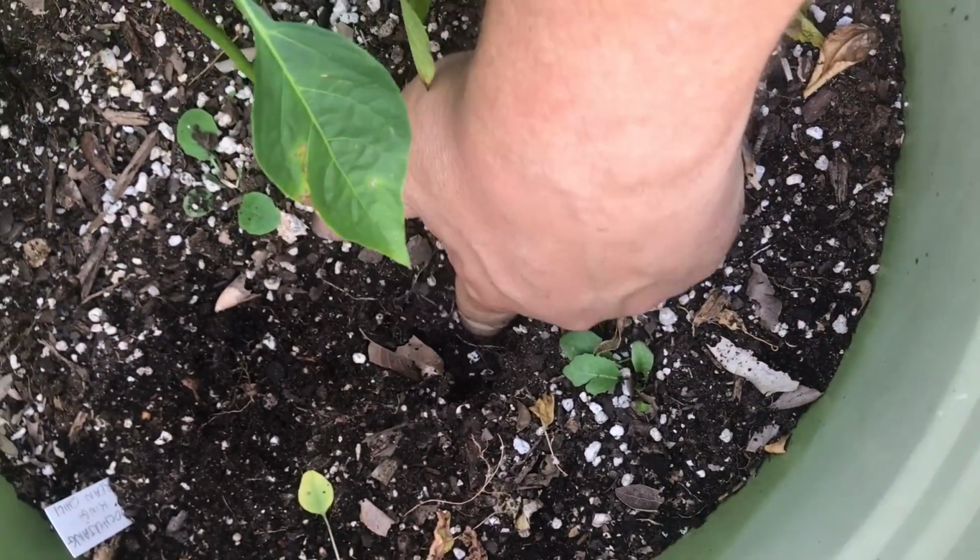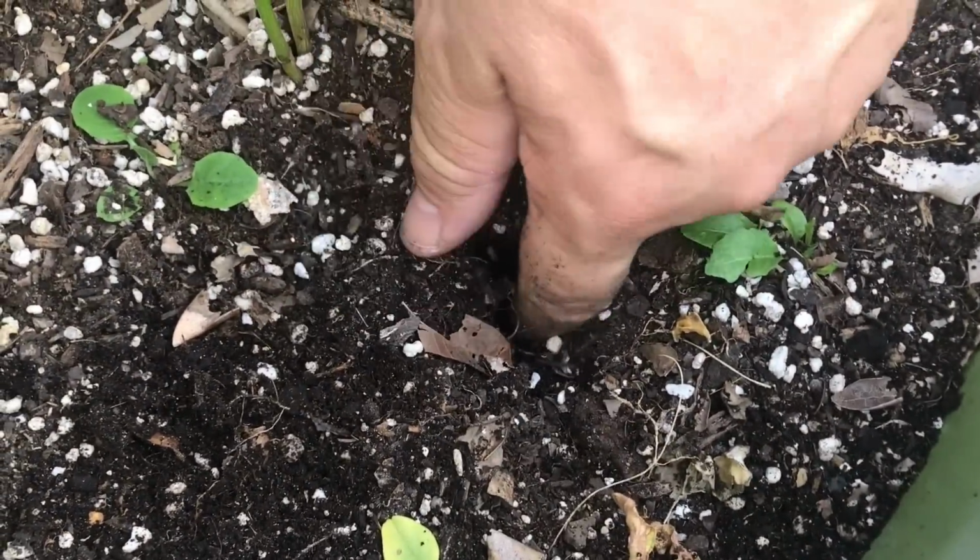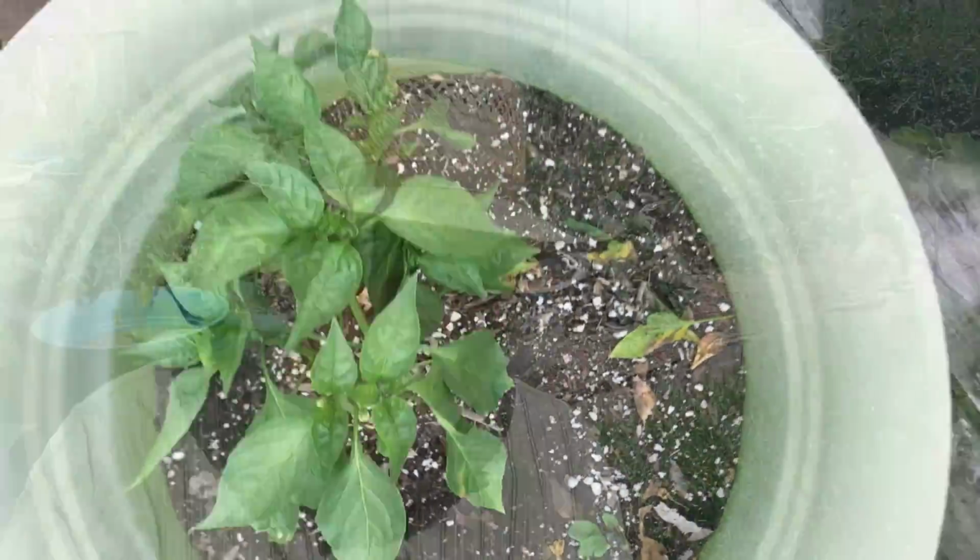But keep them well watered, keep the soil moist. A good test is to stick your finger down in the soil up to your second knuckle or so. If you feel dry soil down there, like powdery, dry, crumbly soil, you need to water. But if it's slightly moist down there, you're good.